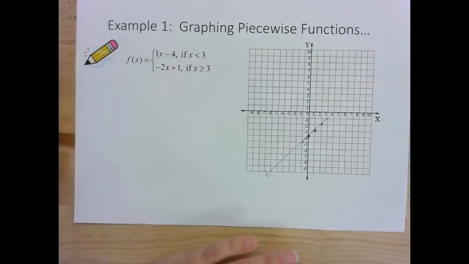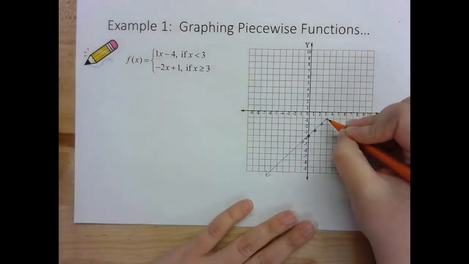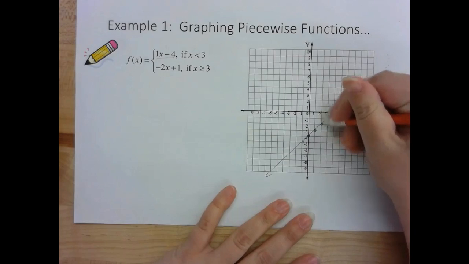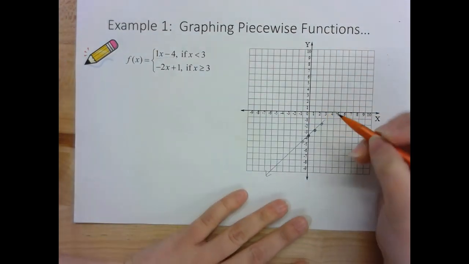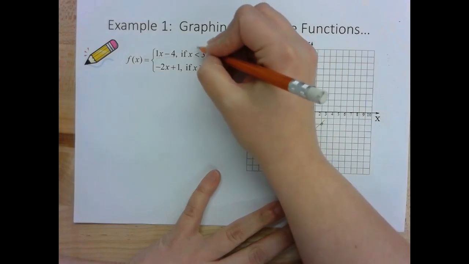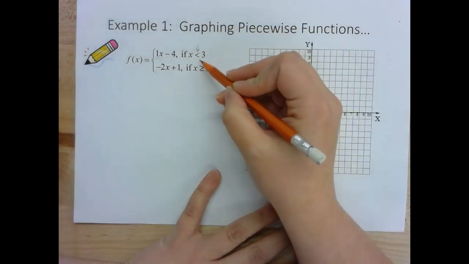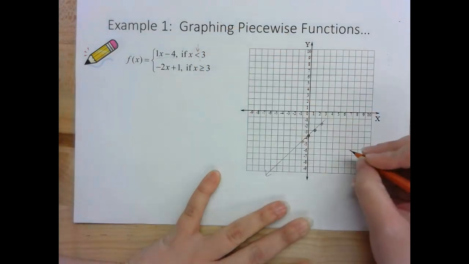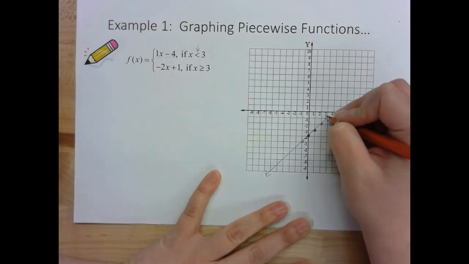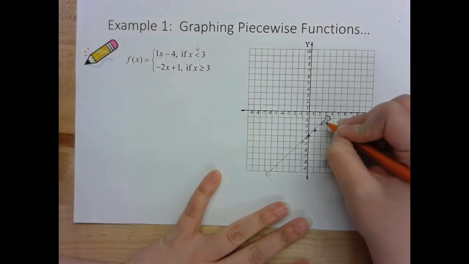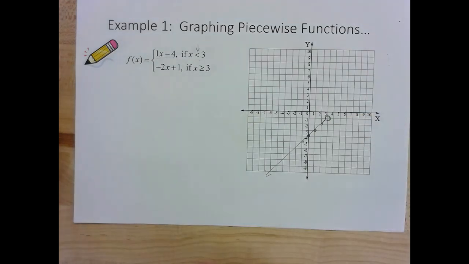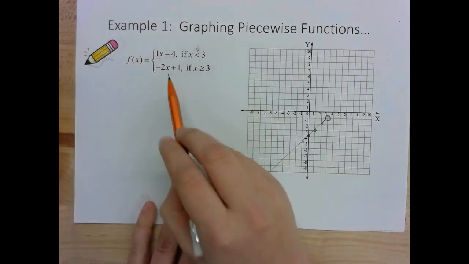There we go. Now I need to decide what kind of dot we are going to have at 3. Is it going to be a closed dot or an open dot? Well, I'm going to look over here and I notice that it is a less than symbol, which to me means open dot. So I'm going to make sure it's nice and big so that Miss Marsh can see that it's an open dot, because otherwise, Marsh can't see that. So that is one half of my graph. Let's graph the other one.